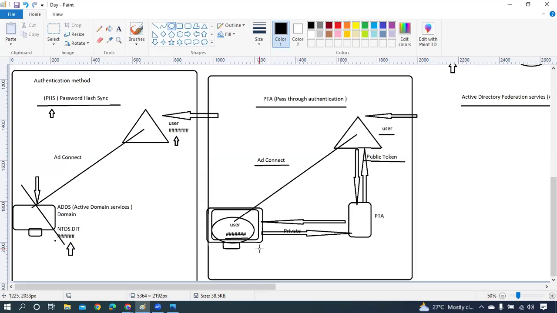Actually, what I'm getting confused about here is: the user is trying to access the public services hosted in the cloud, right? Correct. And he does not have the on-prem username and password. AD does not have the password. Do not say username, the username is there. Yeah, the username is there, the password is not there. Right terminology.